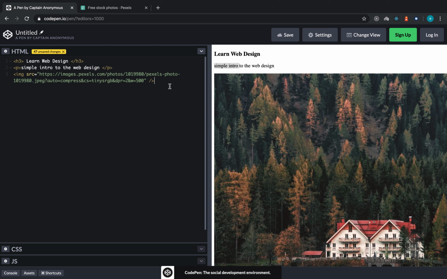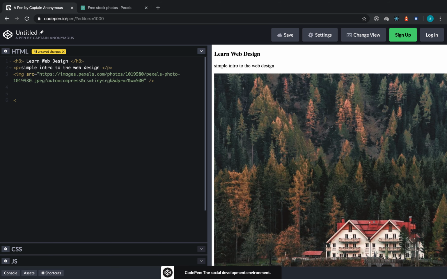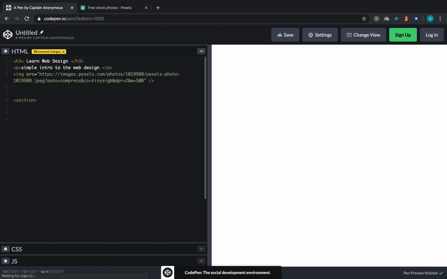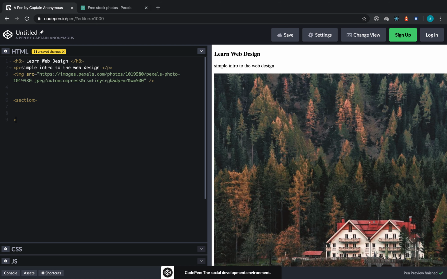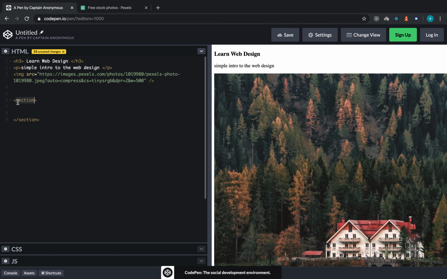So as you can see, ladies and gentlemen, it's time for us to talk about sections, alright? Or the container tags in general. So the first thing I will do, I will create a section tag. Okay, so once again, you have to remember that a website is a group of sections. And here I have to close it like this, sections like this, alright? So we have added our section here and closed it right here, alright?